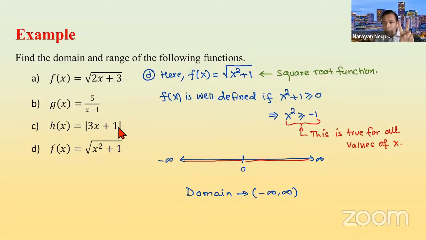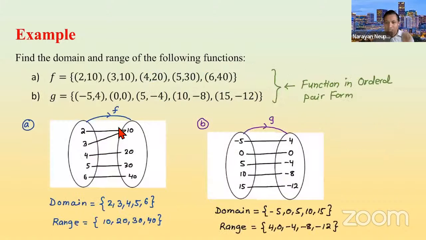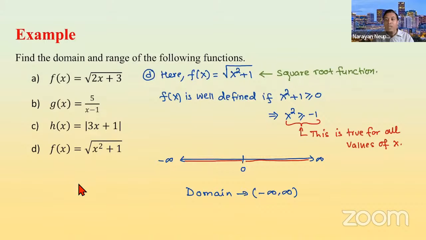So we looked at two types of questions so far. The first one, the function given in the form of ordered pairs. If the function is given in the form of ordered pairs, we learned how to find the domain and range. What we have done here is, in order to find the domain and range, we created the diagram. And with the help of the diagram, we wrote all input values as the domain and all output values as the range. Okay. Second one, with the equation, by looking at the restriction.